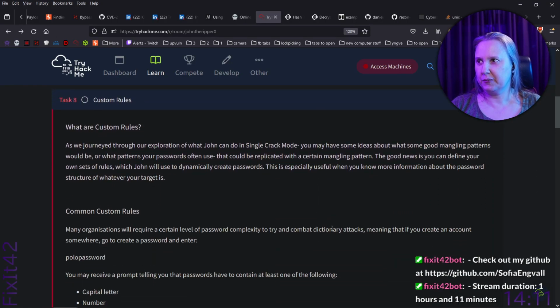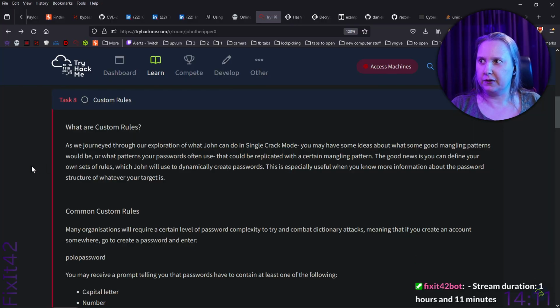So, custom rules. As we journeyed through the exploration of what John can do in single crack mode, you may have some ideas about what some good mangling patterns would be, or what pattern your passwords often use that could be replicated with a certain mangling pattern.